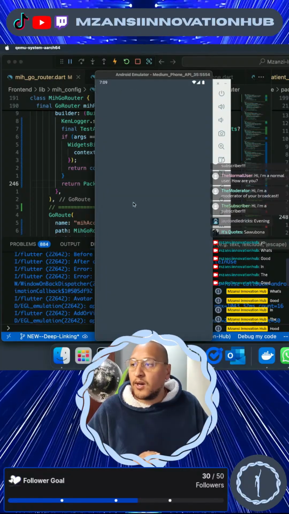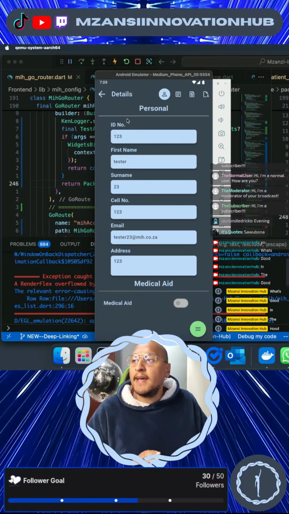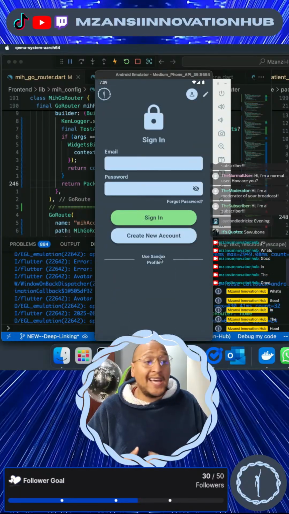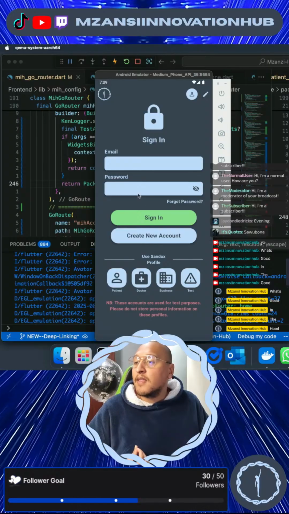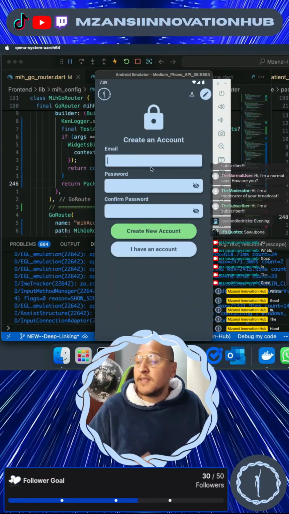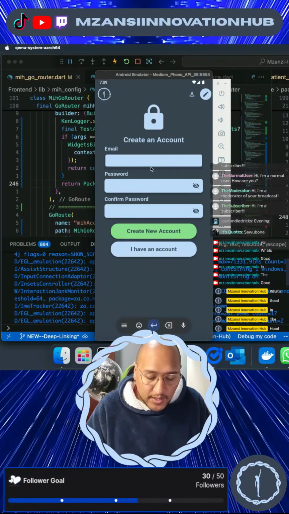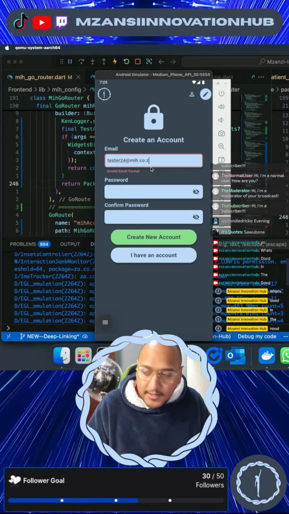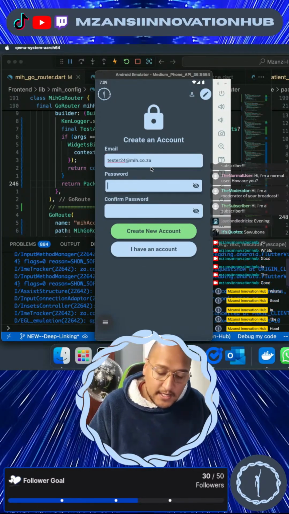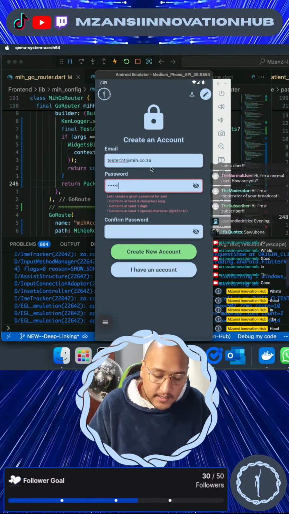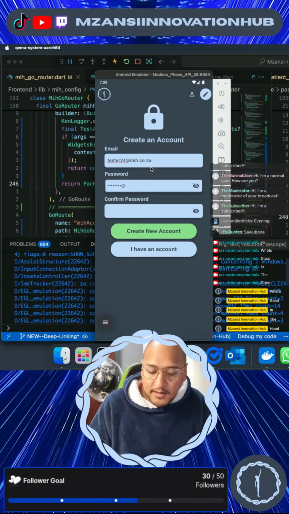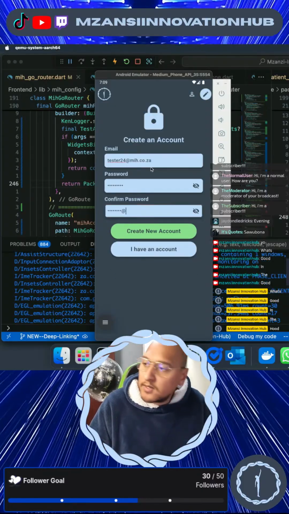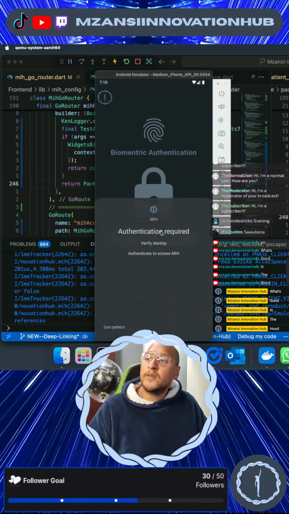There's only two things that are required, which are these two over here. I have been working on the patient profile, and let's start off by creating a brand new account, because a part of the patient tile is the concept of adding a patient profile. So tester24 at mih.co.za, create new account.